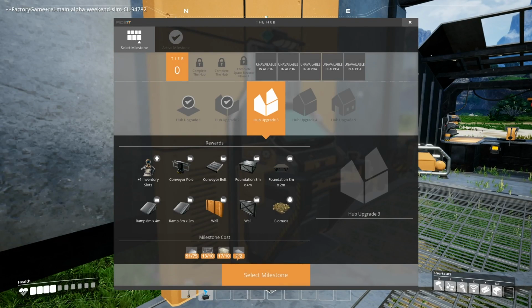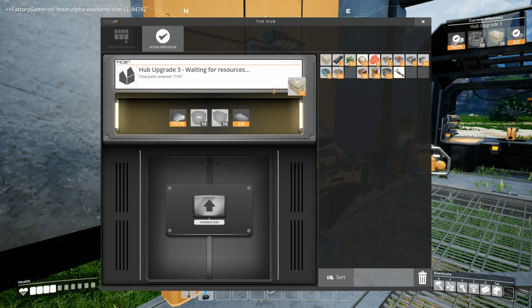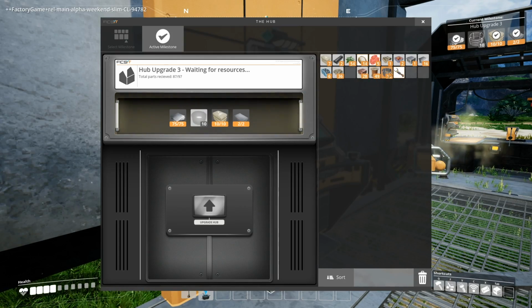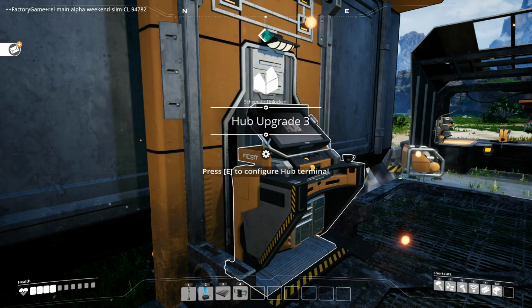And it looks like we have everything. The reinforced iron plates, the concrete, the cable, and the plates. Let's add them all in. Reinforce goes here. Concrete goes here. Cable goes here. And we upgrade. Boom, baby.